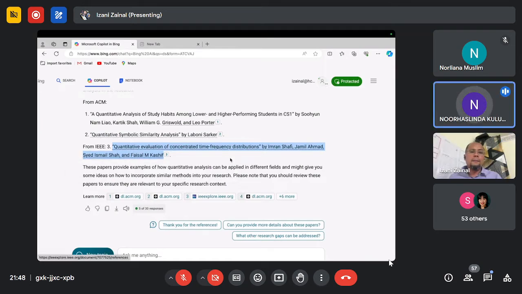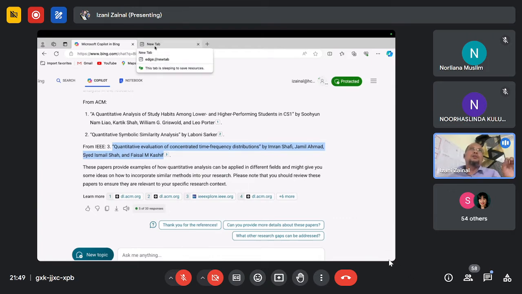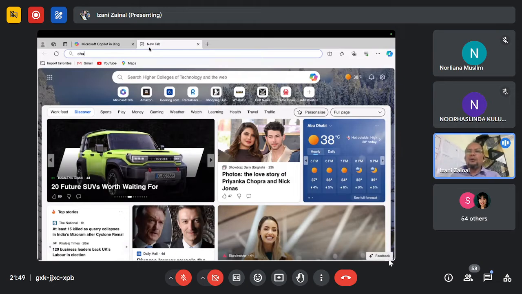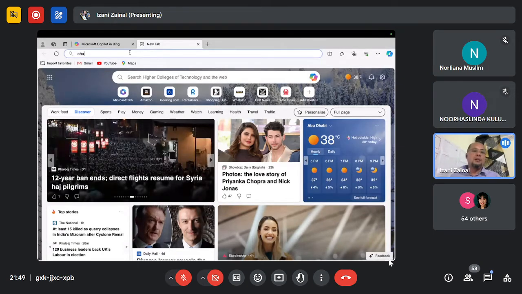Another one. Are you familiar with Research Rabbit, Dr. Izani? With what? Research Rabbit. Another research tool? Oh no, I haven't used it. I thought that one is another free AI tool to try. To be honest, there are too many tools now. And I think once you become familiar with certain things, you feel comfortable with that, because once you want to move to another one, you need a new learning curve.